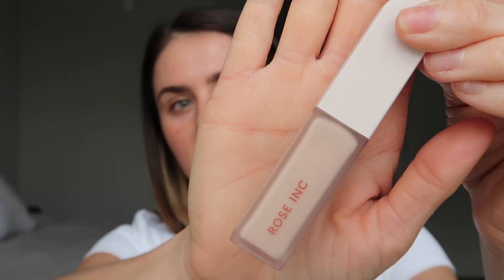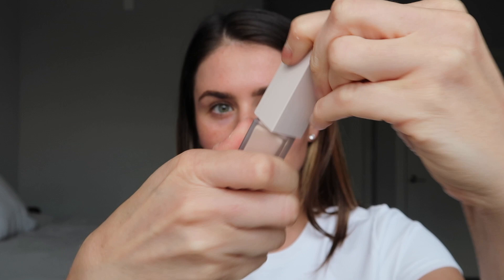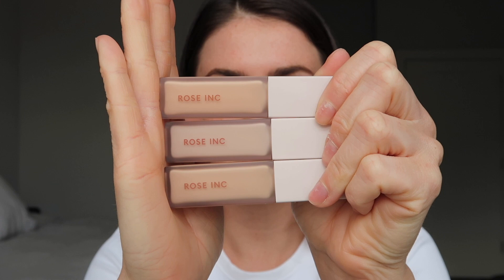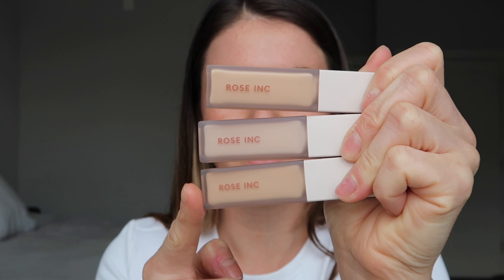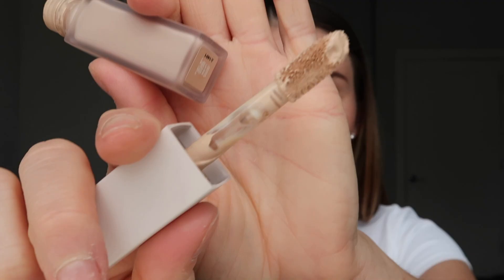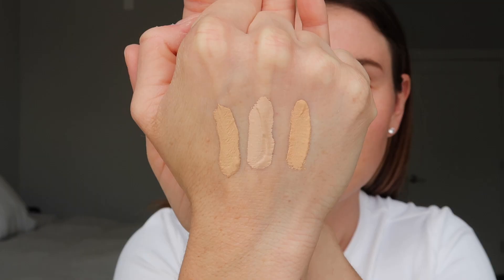It's supposed to hydrate, lift, soothe, calm, and nourish — I love a skincare-infused makeup product. The packaging is really cool — it's a square compact with a round top which makes it easy to open, though it is plastic. They sent along three shades: 20, 30, and 60. Shade 30 has a cool undertone, while 20 and 60 are warmer. The doe-foot applicator is quite large — even bigger than the Tarte Shape Tape — and the formula looks very whipped.